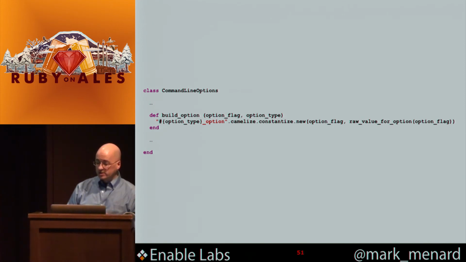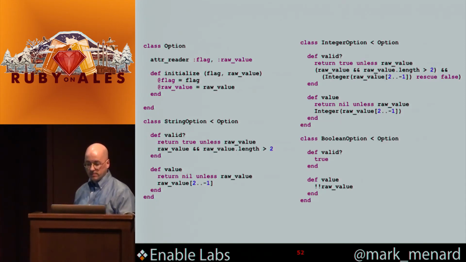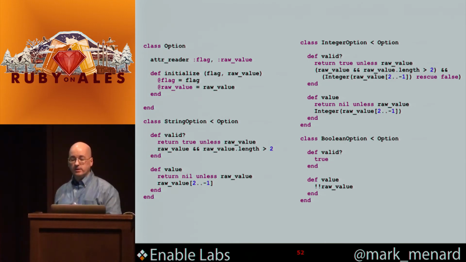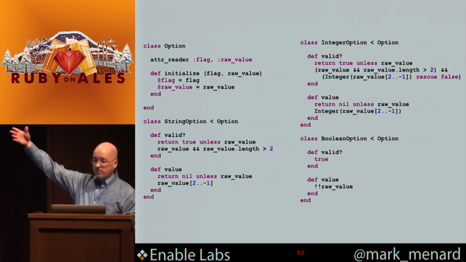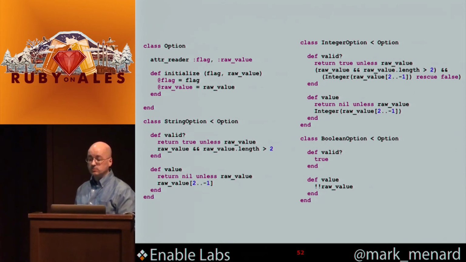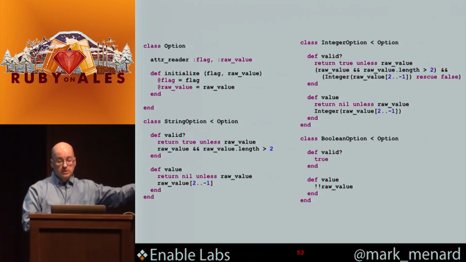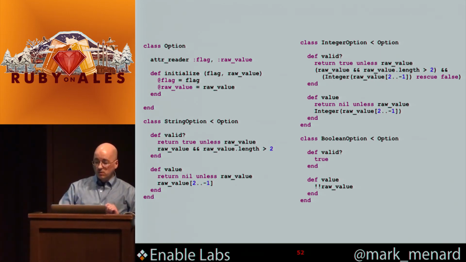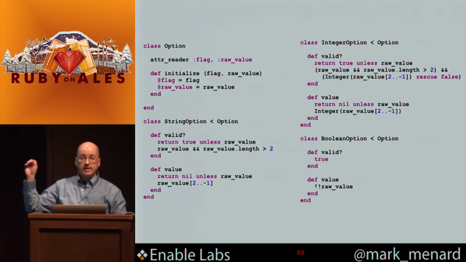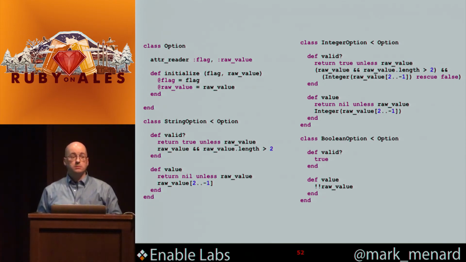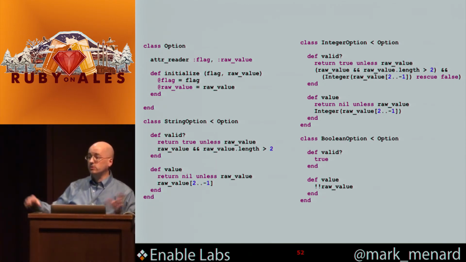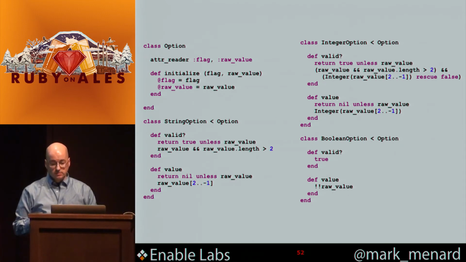Then we need to move the logic for the various option types to the appropriate option class. Here are the various option classes I came up with. The logic for how to do validation and extract values was already contained in the original source code from our command line options class. I kept that aside for reference as I was doing this. Notice all the methods, other than the initialize, take no arguments. There's no argument passing here because they're cohesive around their properties.